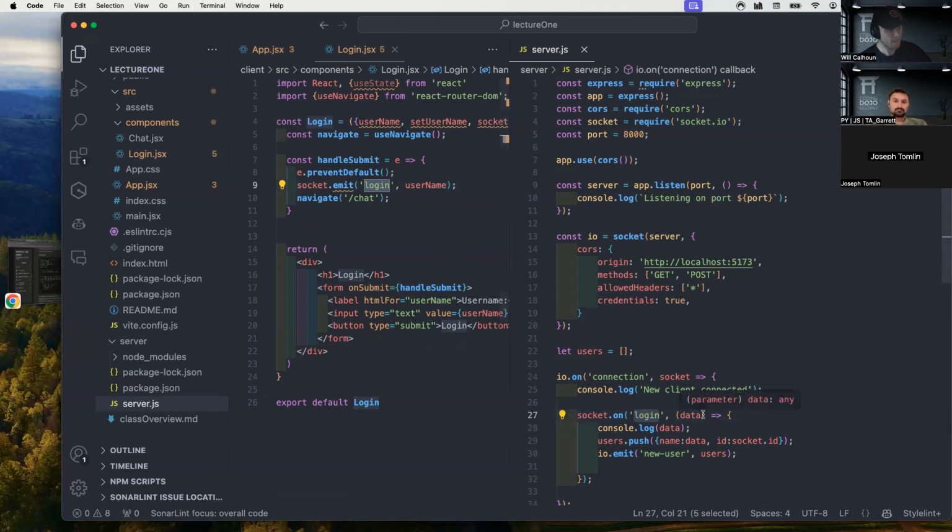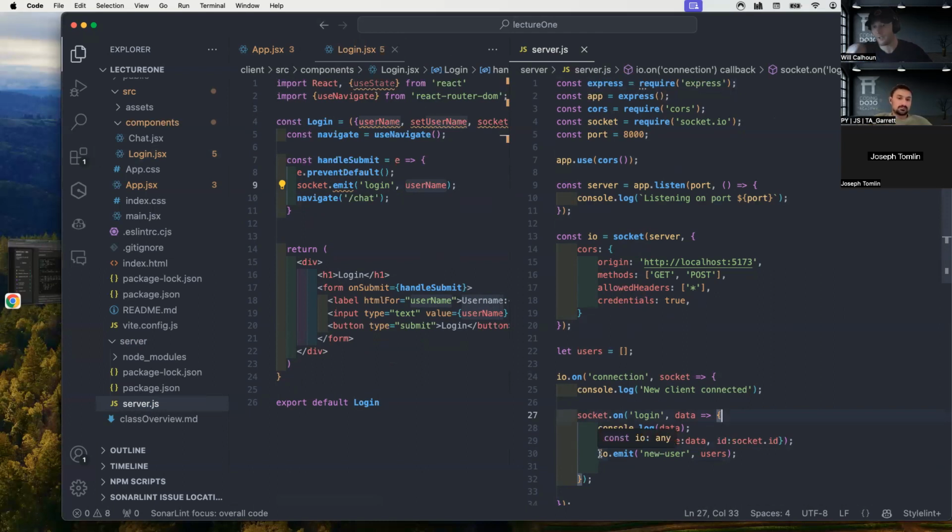I'm passing it some data. This is a singular name, which is the data I'm passing it. And I'm saying, cool, I've got this data. I'm handling it. In this case, I'm pushing it just to this users array. And I'm pushing name is the data. Again, data is just username. I could call this username. It doesn't really matter. Call it unicorn if you want. And then I'm also saying, hey, there's an ID as well that I want to add in. That's a socket ID.